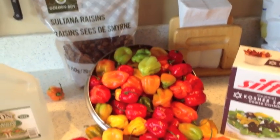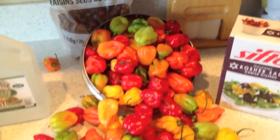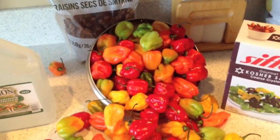Wear gloves or you're going to burn yourself. Don't try chopping these up without gloves and then going to the toilet, especially if you're a fella. Bad news.